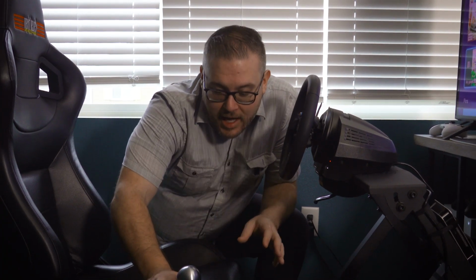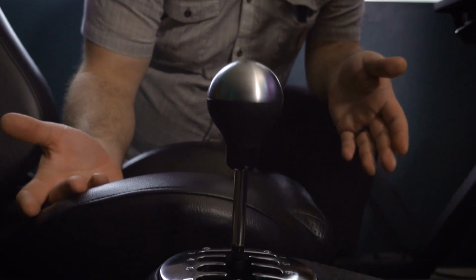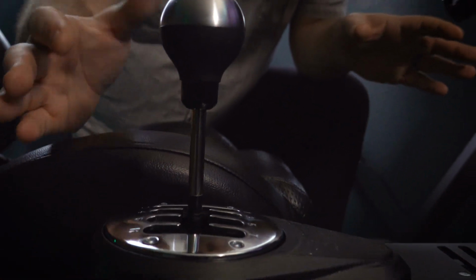All right, so one of the first accessories that I got was the Thrustmaster TH8A shifter. It is actually solid metal. It has a magnetic contactless technology so that it's not supposed to degrade over time. There's no gears or mechanical parts in there that break down when you're shifting over time. It's said to not do that.